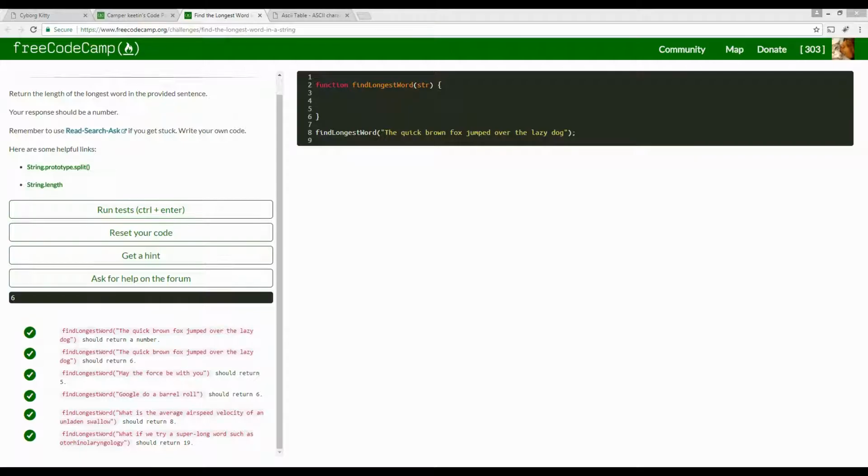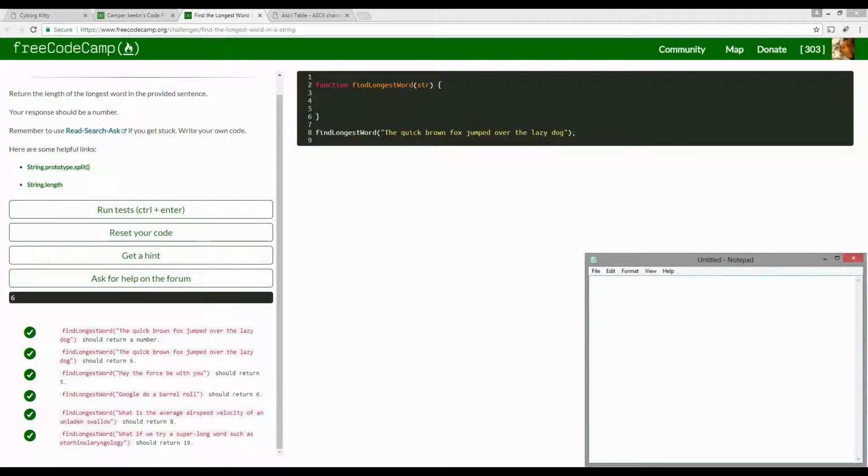Today we are going to talk about writing up a function to find the longest word in a string. So there are a couple of things in here. First thing is let's just set some rules. We want to write a function that returns the length of the longest word, which is a number. We want to return a number for the length, and the input is a string. So first thing that comes to your mind is what would the first step be?